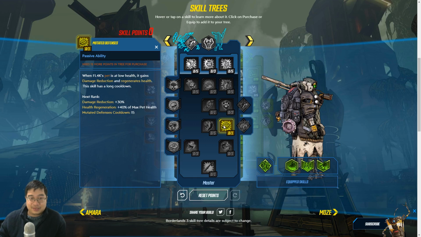So after that, we'll have a 1 skill point spell. This is the Mutated Defenses. When the Flank's pet is at low HP, it gains damage reduction and regenerates health. This skill has a long cooldown, so keep that in mind. So damage reduction is 30%, health regen is 40% of the maximum pet health. This has a 15-second cooldown, but this means the pet is so much more durable.